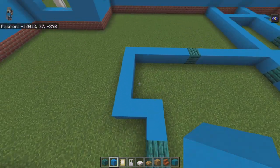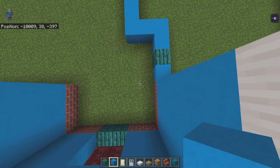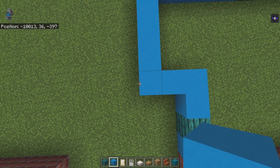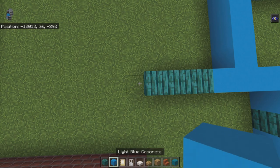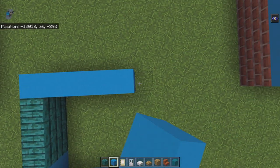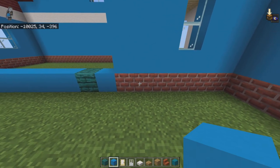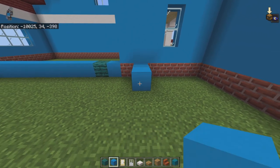You now have this shape that's almost like a backwards question mark. It ends where the living room door meets the main hallway. Find the warped plank closest to the front entrance, locate the row going left to right, and from the left side go left with an additional light blue concrete, then three warped planks, light blue concrete, then back with eight light blue concrete, warped plank, one light blue concrete. From the second brick block, bring it right with six light blue concrete.